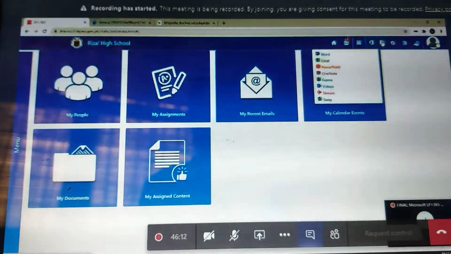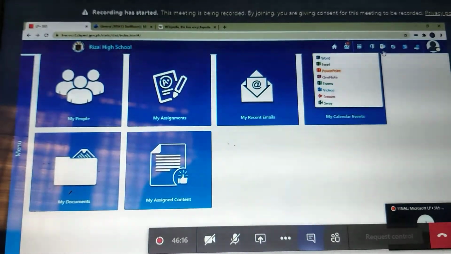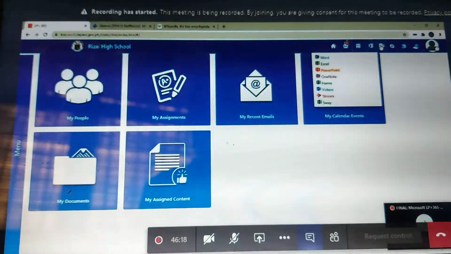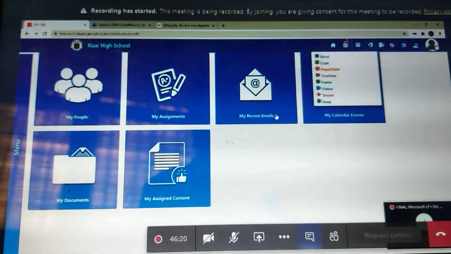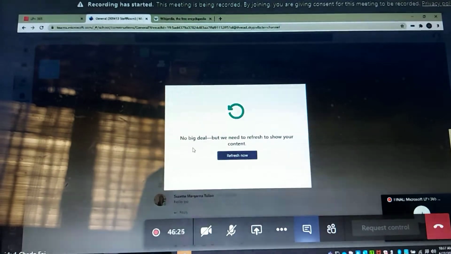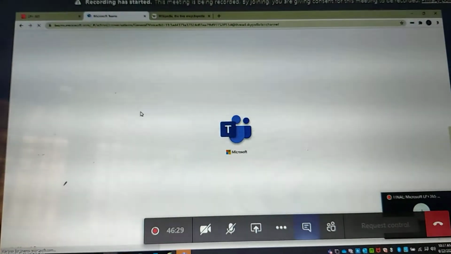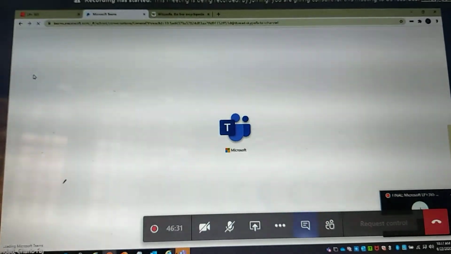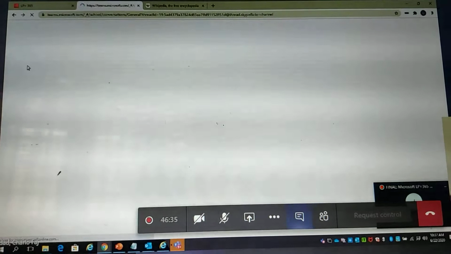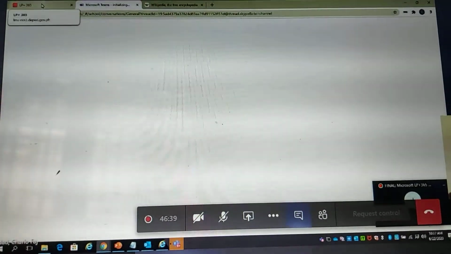Fifth is the Teams. Okay, so this is Teams window. If you're going to click this, mapupunta kayo dun sa room ng inyong Teams. So you will see here the different options. So if you have Teams installed on your machine or laptop or computer, makikita ninyo dito yung options.